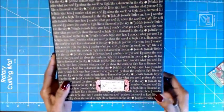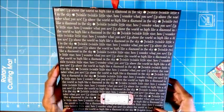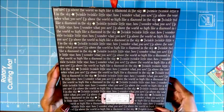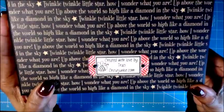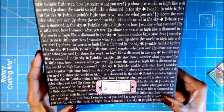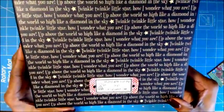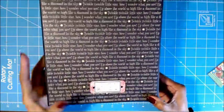Here's my back — I left that pretty simple as well. I just used the Twinkle Twinkle Little Star paper; I thought it was really cute. Then here I used a piece of acrylic with one of my stamps, put a little washi tape on the side where the red is, and used glossy accents to secure it down.